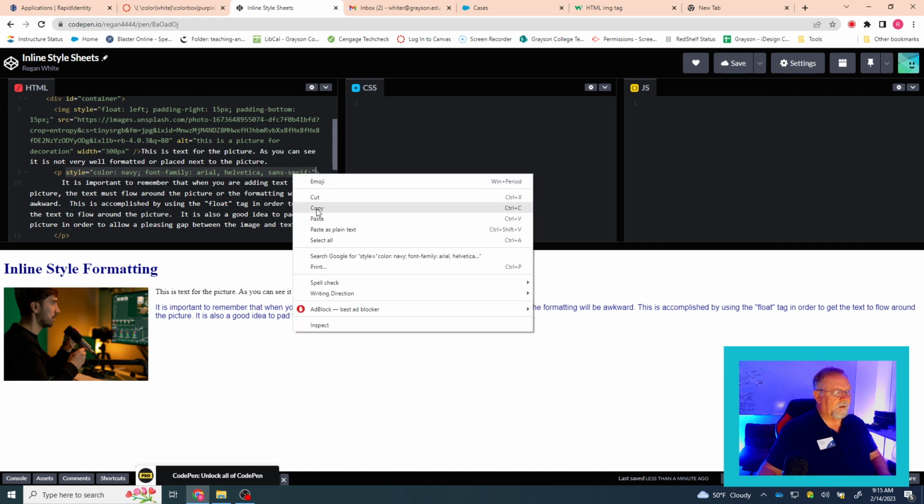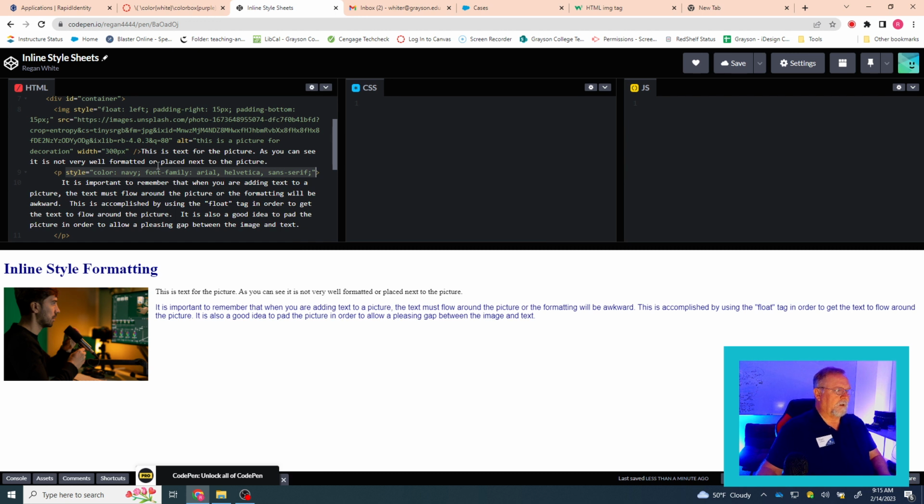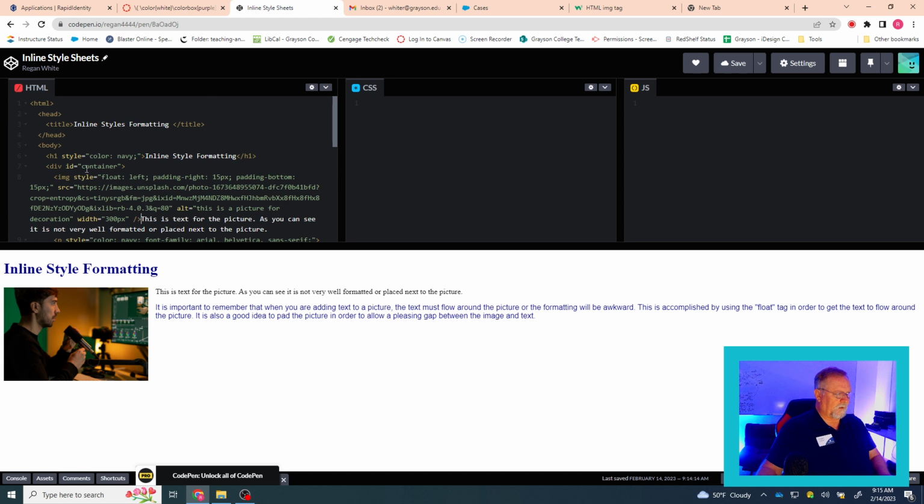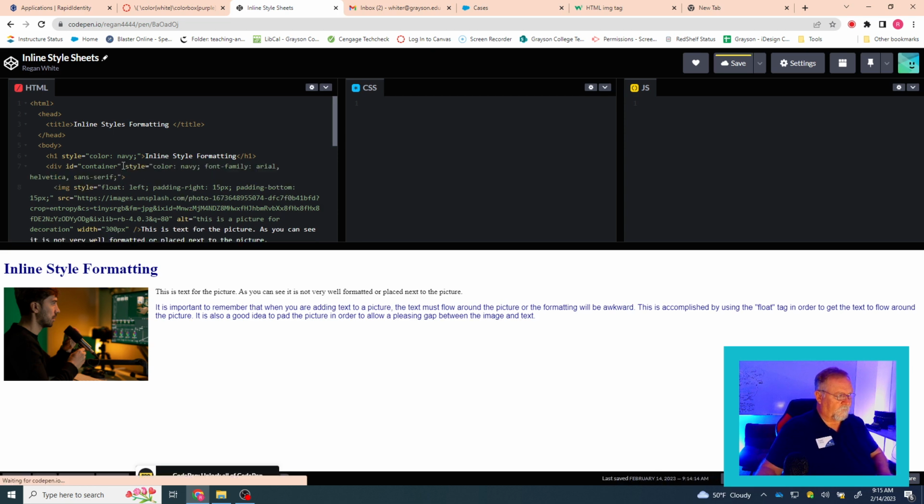First of all, I can copy. I can come up here to where this is. Now, I don't have a P tag to work with. But what I could do is I could do the whole div container. I could add this inline style to this container. If I wanted to do that, then now all the text looks like that.